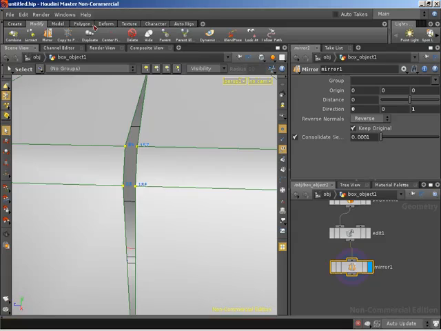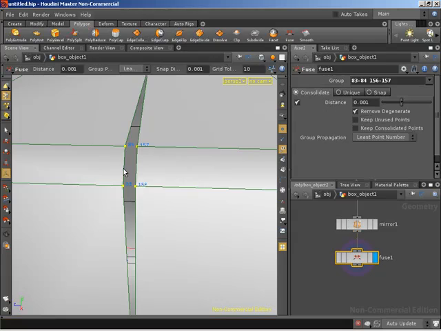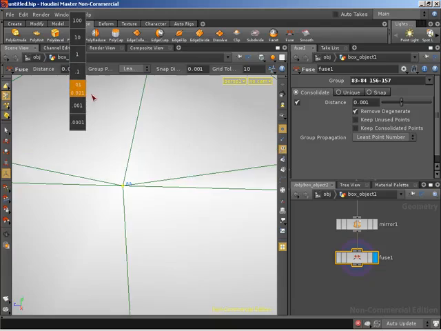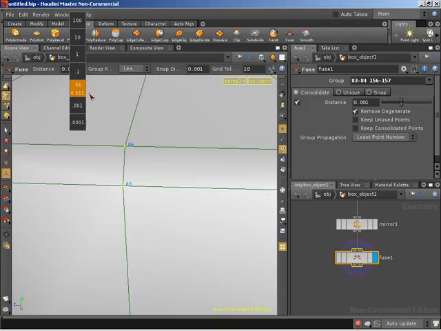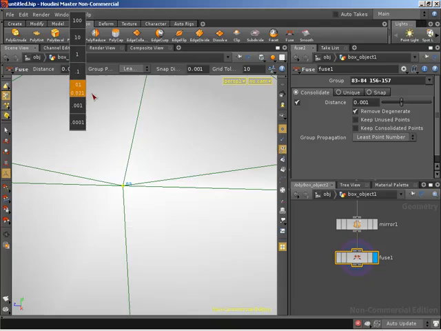So let's come over to our polygon tab and come over to our fuse. Click the fuse to apply it to these points, and by default that distance is too small for our points to be fused together. Because it's looking for 0.001, which is exactly what the consolidate seam parameter back up on mirror was looking at. Exactly, but we can increase this distance. So I'm going to middle click to bring up the value slider, and I'm going to increase by very small values. Bing, bing.